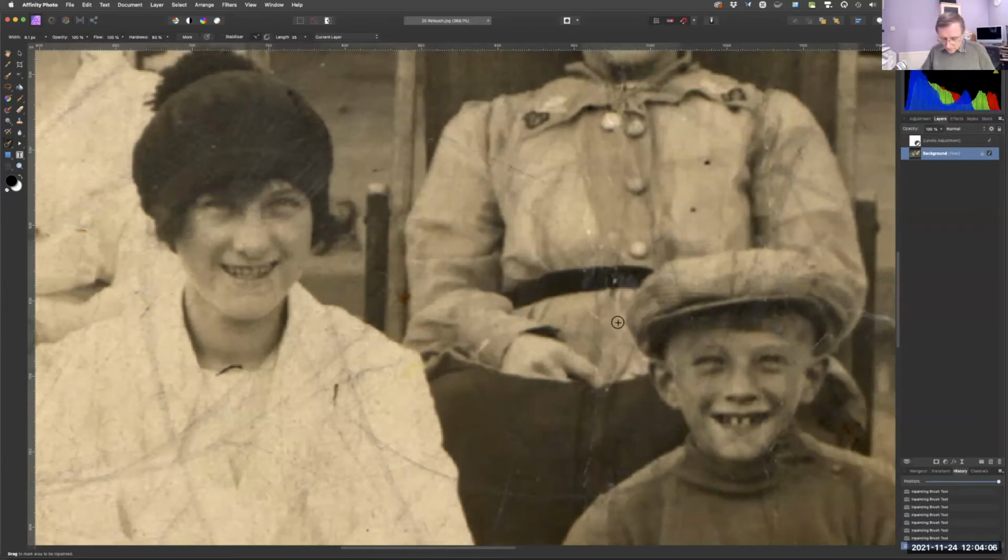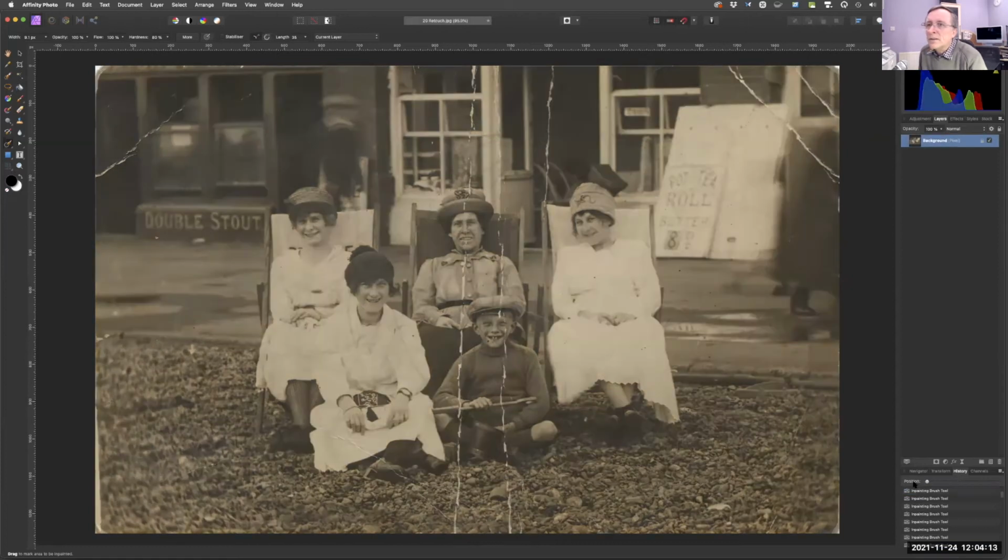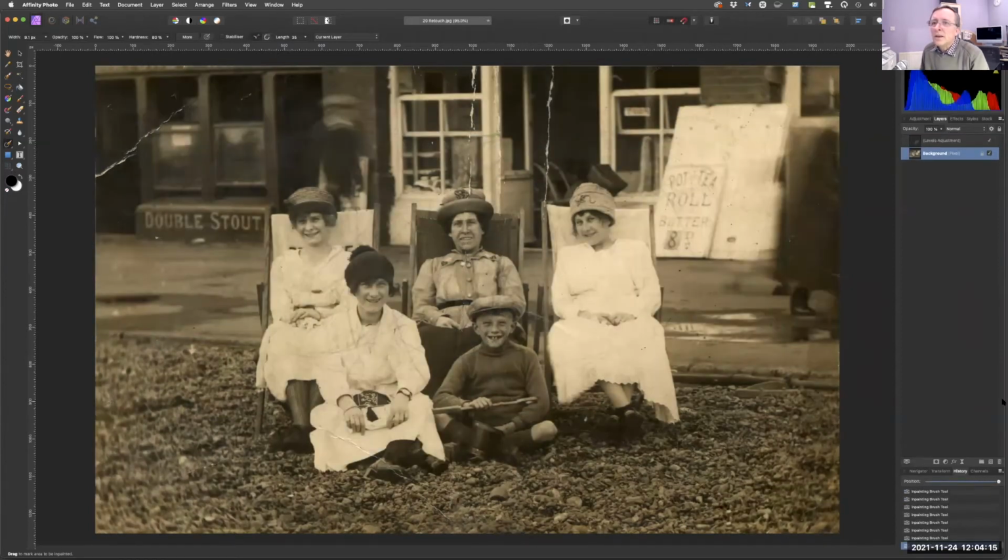So we've gone from that to that in a staggeringly short amount of time. This tool is absolutely extraordinary.